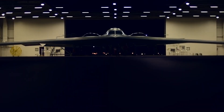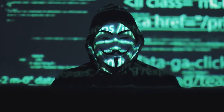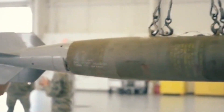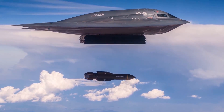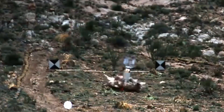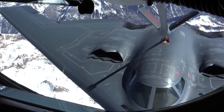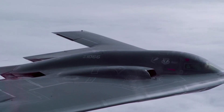Many of the sensors and avionics of this warplane remain classified, and it has a classified electronic warfare system. This plane carries a powerful array of weaponry — it can carry about 18,000 kilograms of combat payload, including cruise missiles, thermonuclear freefall bombs, and precision-guided bombs. It can fly over 12,000 kilometers without the need to refuel. Currently, the B-2 Spirit is considered the best bomber ever built.